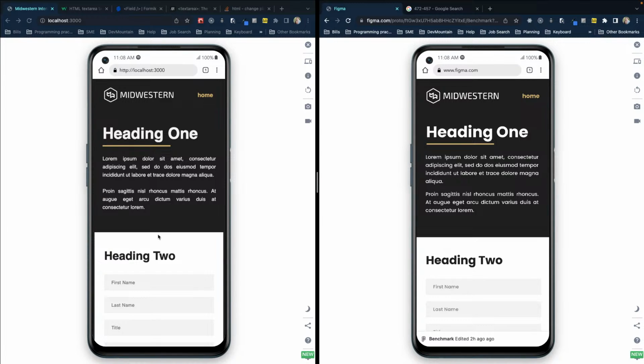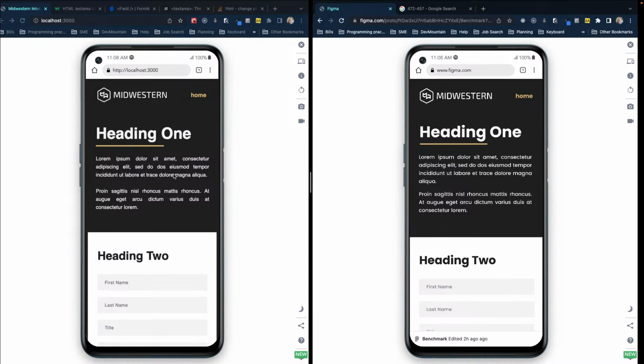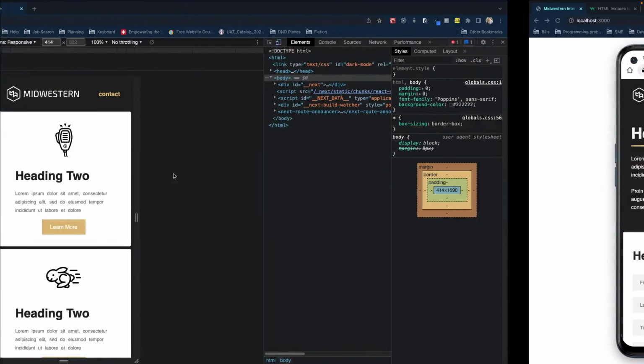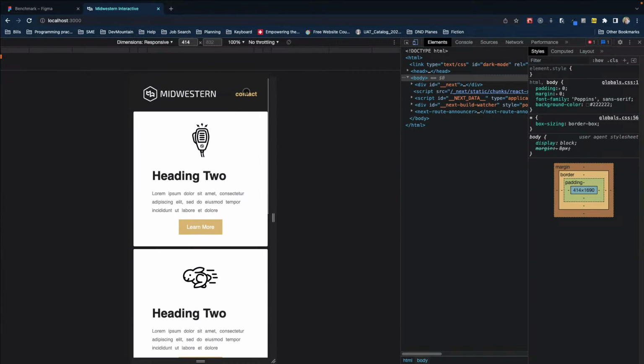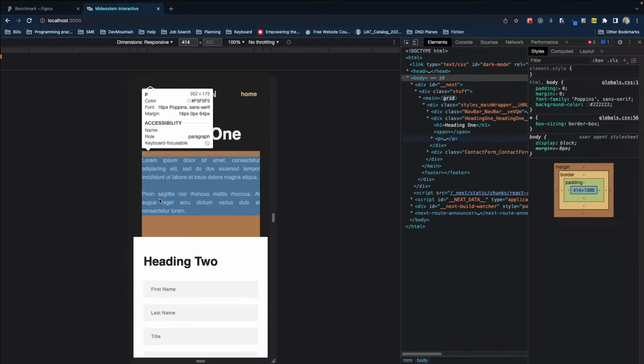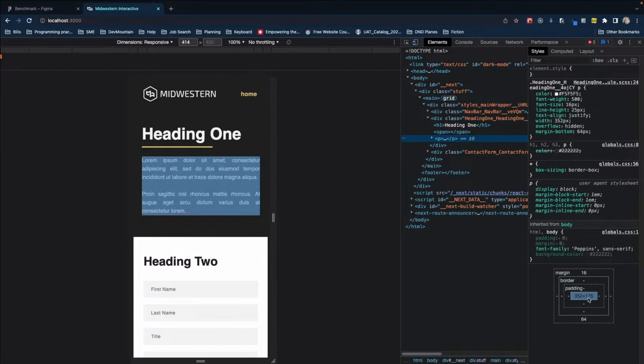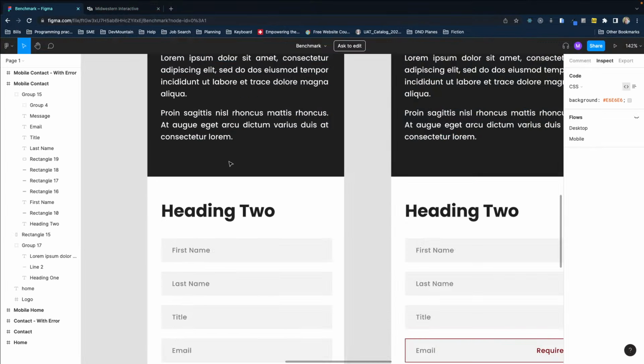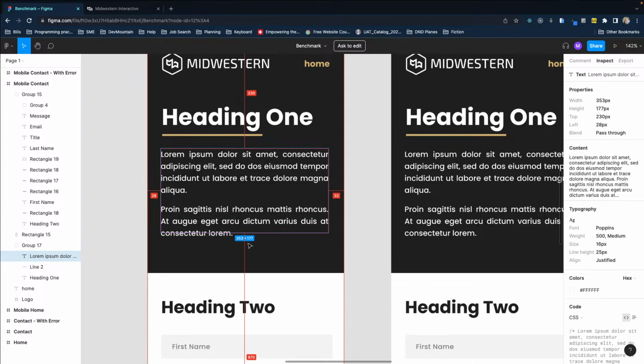I feel like this distance is right. It's probably my breaks. Let's see what I have in the box for height. 352, 175. And they have 353, 177.